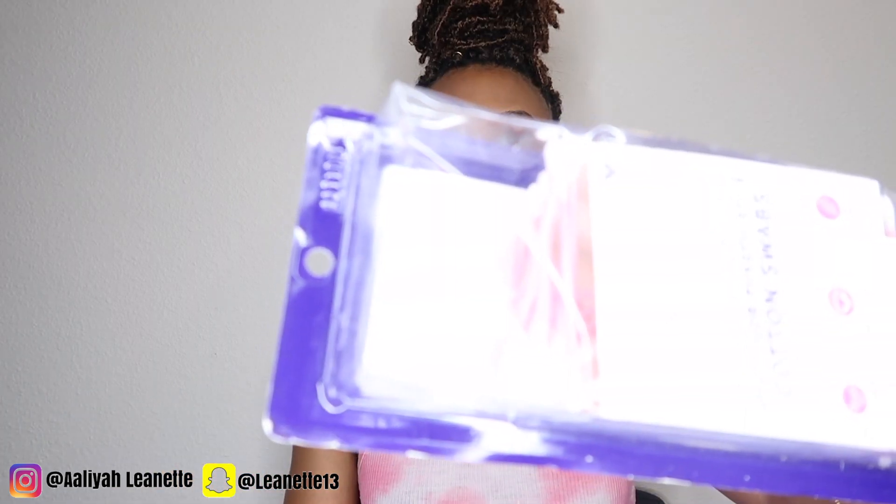Right now I'm really trying to focus on my blemishes so that's why I've been using the turmeric mask. As far as makeup removal, I don't really wear makeup like that — the most I do is my eyebrows and a little bit of highlighter. I don't really pound on makeup — for one I don't really know how, and for two I'm too lazy. I use cotton rounds and cotton balls. If I do wear makeup I remove it with cotton rounds or makeup remover wipes. If I were to recommend any makeup remover wipes, Burt's Bees is really good — less harsh. Neutrogena also has some different options depending on what you like.